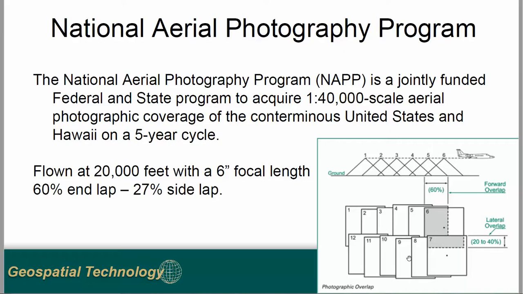Remember earlier I talked about ortho photos and ortho rectifying photos. The idea of the overlap is we're looking for the sweet spot, the middle part of each picture, because that's where our least amount of distortion occurs. As you get out to the edges of a photo, you start to get a little distortion.